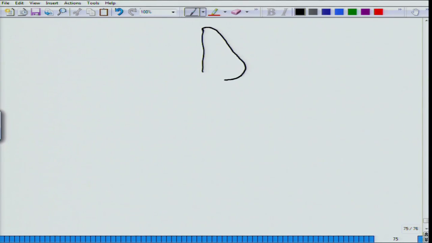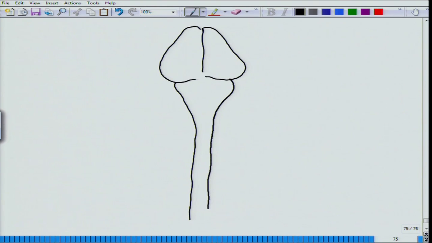So, if I draw the brain like this, okay. This is from the top, you are seeing the individual. For example, you are lying down, and this is the brain stem and this is the spinal cord coming. And I am not doing it complete, because I will be only dealing with, there are small bulbs out here, fine. So, the region which was removed in this patient, I am highlighting that region, was an organ like this.